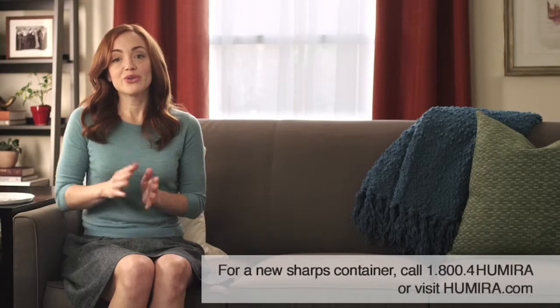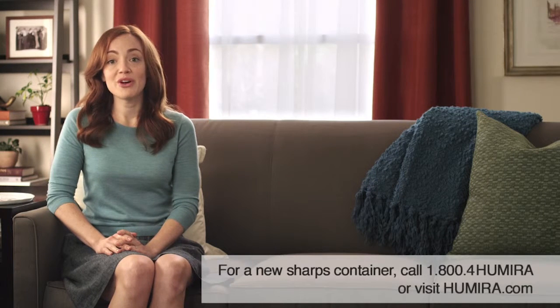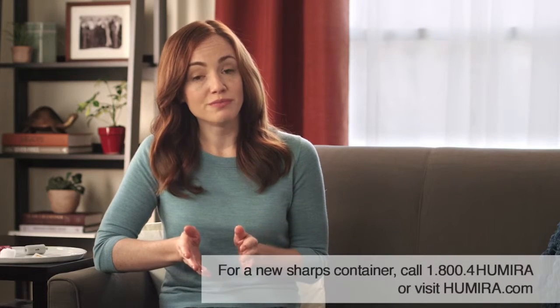Use the FDA-cleared sharps container, not your household trash, for your used pen. And of course, it's important to keep the container out of the reach of children. You can request a new sharps disposal container at no additional cost from the Humira Sharps Disposal Service. When the container is about 2/3 full, request a new container. Remember, do not throw away the pen in your household trash and do not recycle your used sharps container. If you don't use the Humira Disposal Service, follow your community guidelines.